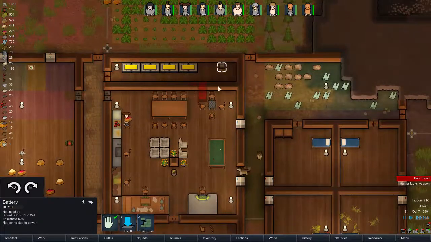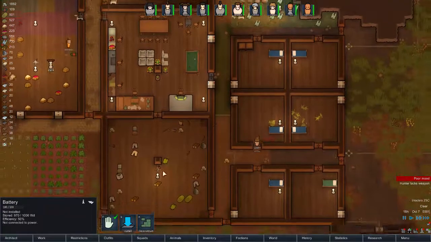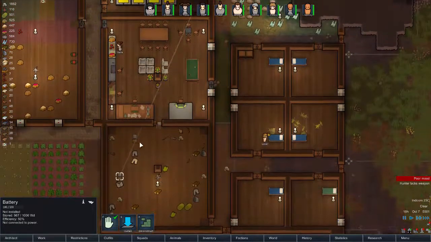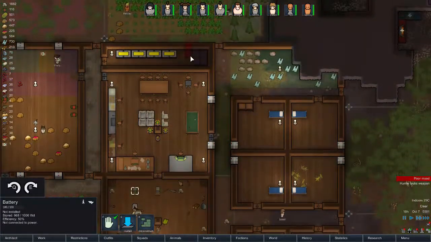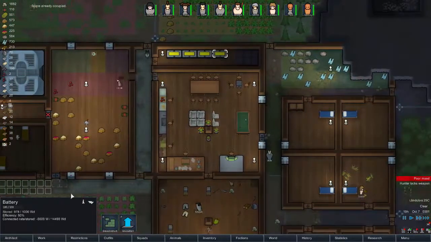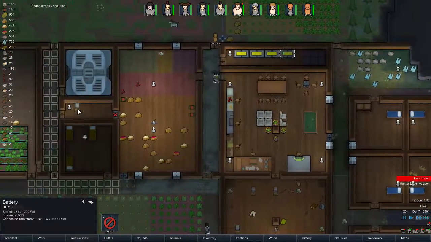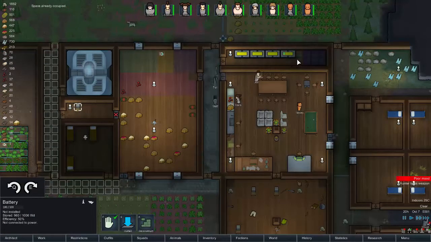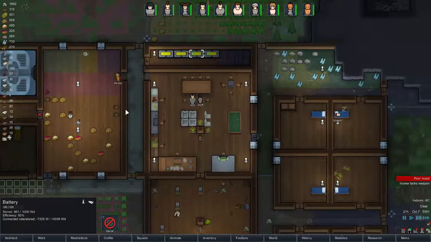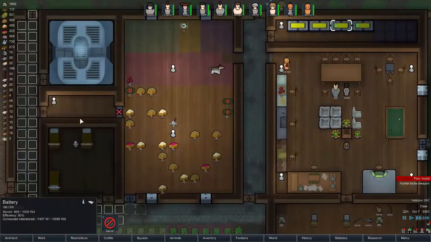Now we install this one there. And then we install this one here. Just let me install that one there. And then we'll uninstall that one. Install that one there. And then uninstall this one. 1, 2, 3, 4, 5. And then we put the shift lamp somewhere.